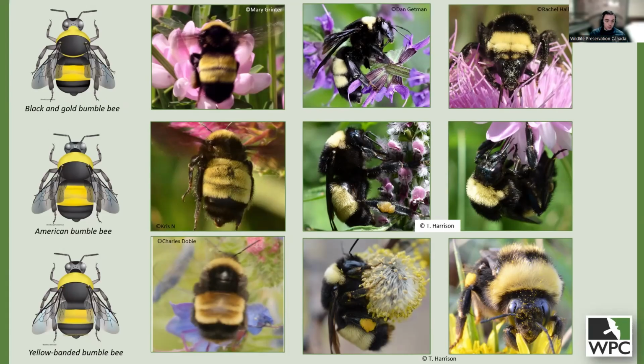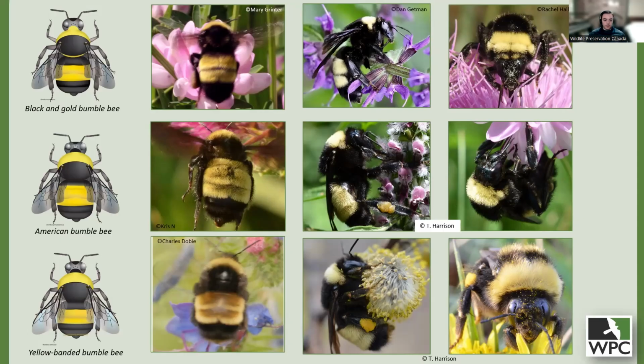The yellow-banded bumblebee, similar to the black and gold bumblebee, has two yellow bands on T2 and T3. However, we also see that it has oftentimes a skirt of yellow at the bottom of T5, and that's shown in the diagram, and then also in this middle photo here. And it's lacking those eyebrows that we see in the black and gold. So, if you weren't able to tell size, and you're just looking at a photograph, and you're thinking this might be a black and gold bumblebee, this might be a yellow-banded bumblebee, you'd be able to tell by looking at the face again, the presence of those eyebrows for a black and gold bumblebee, or if you're looking at the abdomen, the presence of that skirt for the yellow-banded.